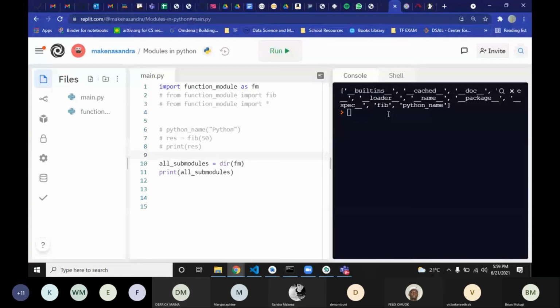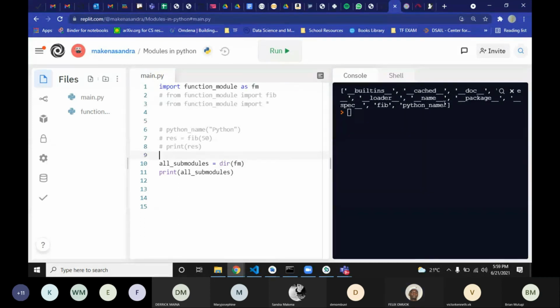But you can access it actually. If you want to find maybe the name, there's a way you can do it using another type of module in Python. It can allow you to access these private properties. But for ours, since we are the ones who have defined them, we can access them. Now the fib and the Python name.